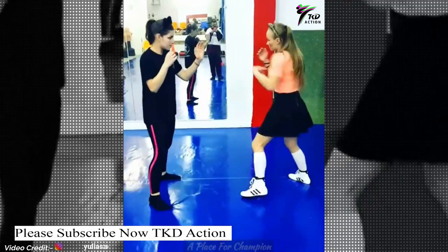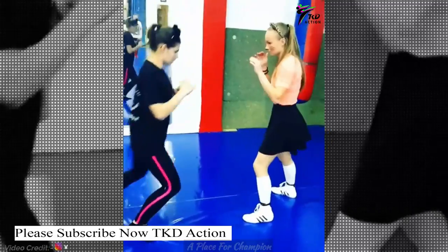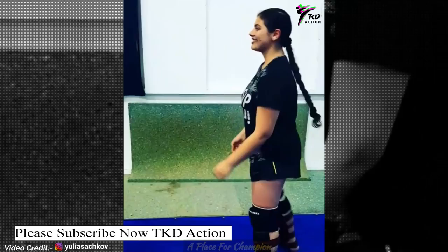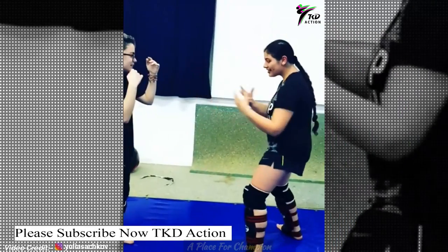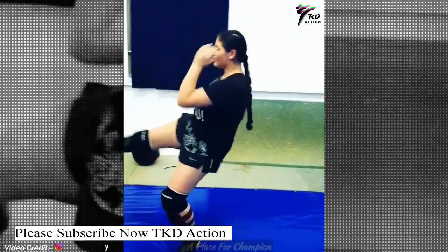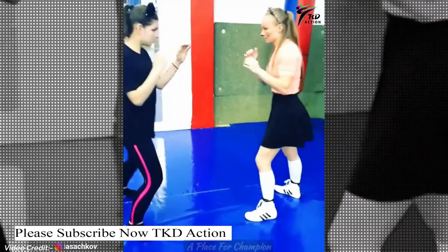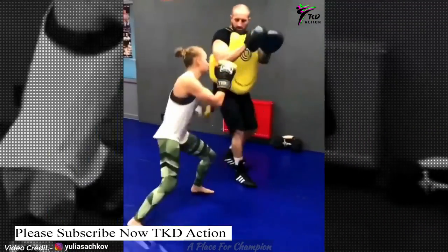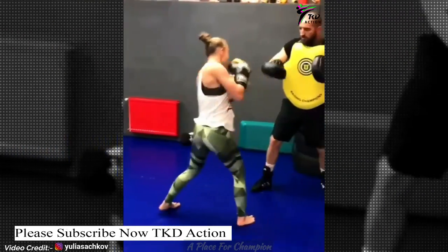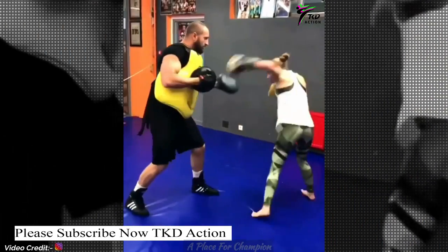Good, one jab and then a low kick, another low kick. So first a jab, then a low kick, then back dash and then other low kicks. Nice back kick, look at the pressure. See?